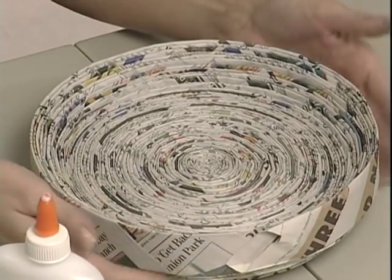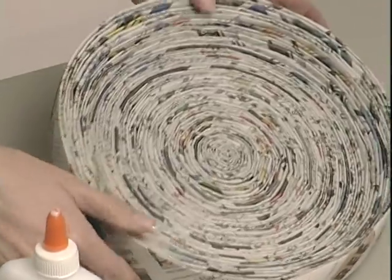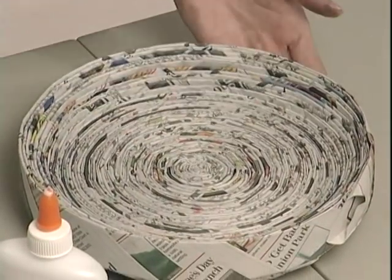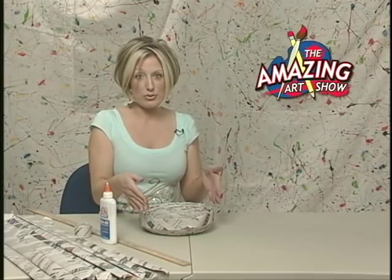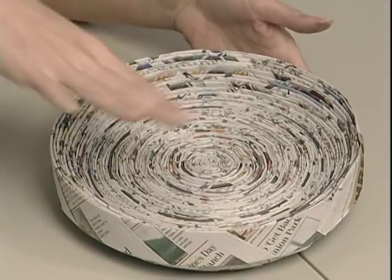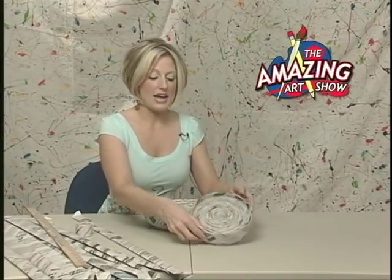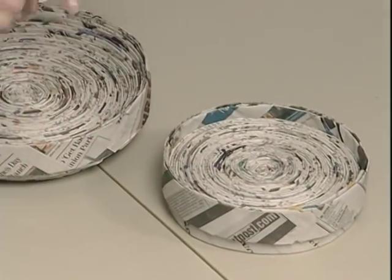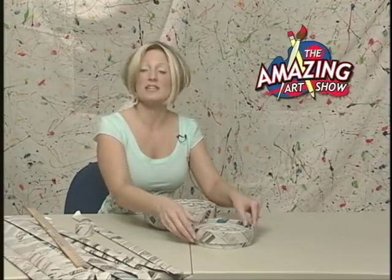What I have done here is I'm just gradually, very gradually, starting to build my bowl shape up. Okay? And like I said, remember that you do two layers of the newspaper strips that are the same, and then if you want to bring it up a layer, bring it up a layer. On this particular bowl, the one that I was showing you before, I came up halfway as I started to build the edges of my bowl. Now you don't have to come up halfway.